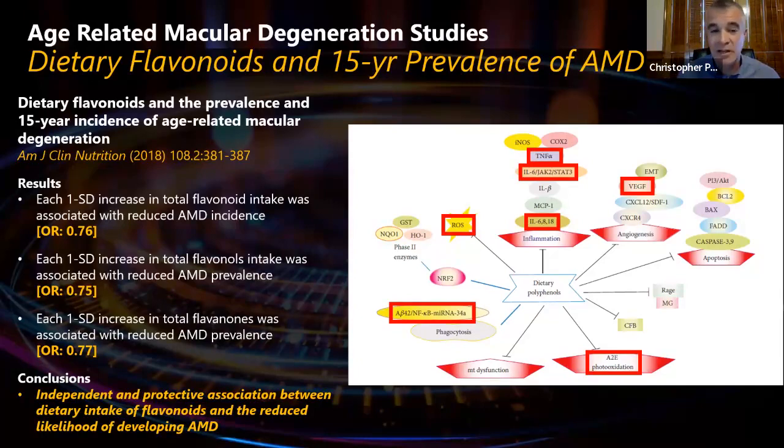But all of the usual suspects are here. I put red boxes around what the dietary polyphenols play a role on. Reactive oxygen species, interleukins, tumor necrosis factors, JAK, VEGF is in there. So the polyphenols have a positive effect in reducing that chronic inflammatory, that chronic angiogenic environment by reducing the risk to an atrophic or an advanced atrophic. You're essentially just setting the stage for a lot less risk of progression by putting those polyphenols. And you can see the odds ratio. You have a 25, almost across the board, 24 to 25% risk reduction by adding the flavonoids in.